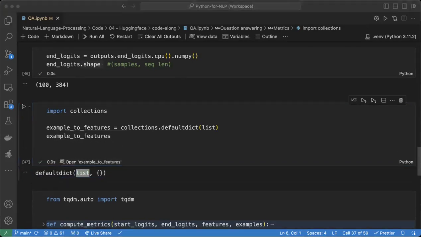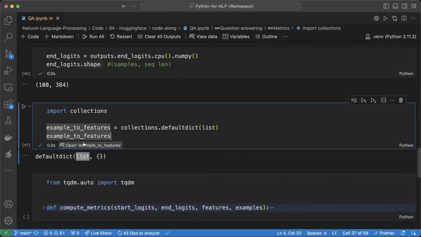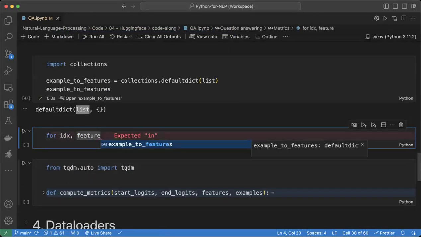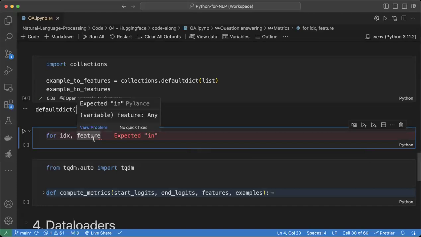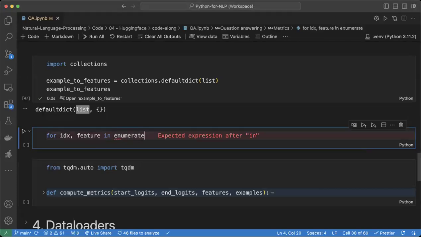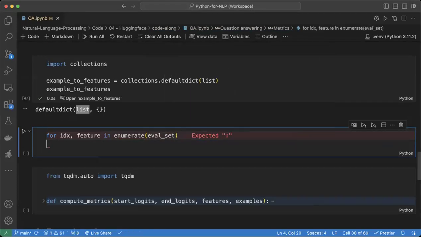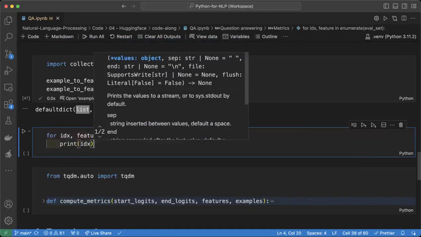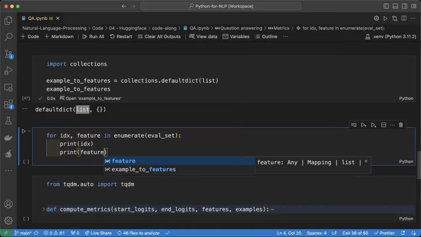And what we're gonna do is loop over the features. A feature is basically, for each of the context, what it is chopped into in the beginning. That is what I refer to as a feature. And enumerate the eval set. Actually we can print idx and also print the feature.